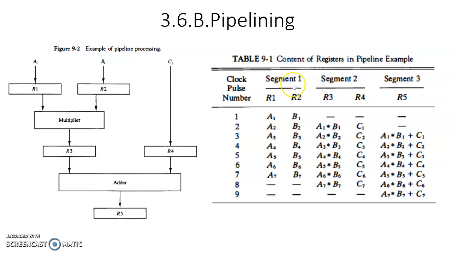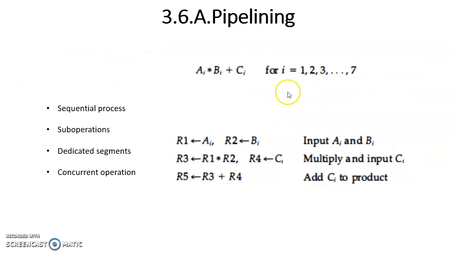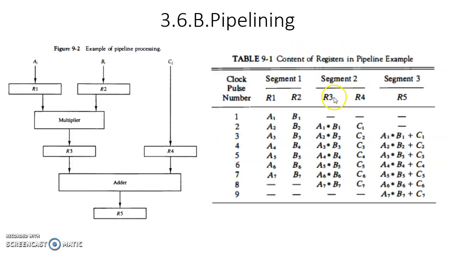For example, if we assume that it takes one clock pulse to pass through each segment, then for one bit it takes three clock pulses. And to complete all these seven bits, it takes 7 * 3 = 21 clock pulses. That is the time required for the non-pipeline method.